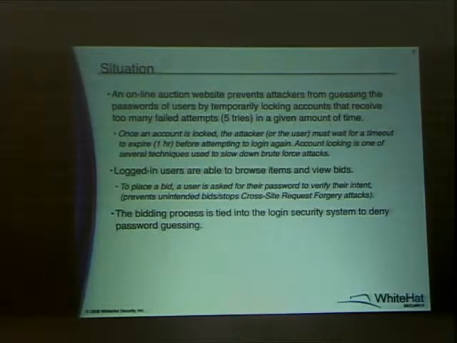So when you're on an online auction site, we're going to cover two discrete systems. In this particular example, this is what we call abusive functionality. When you try to log into an account, if you get your password wrong a few times, you might get locked out of your account. The standard anti-brute force mechanisms: fail 5, 7, 10, 12 times, whatever, you lock the account. Let's say, for our discussions here, that system works perfectly in and of itself.